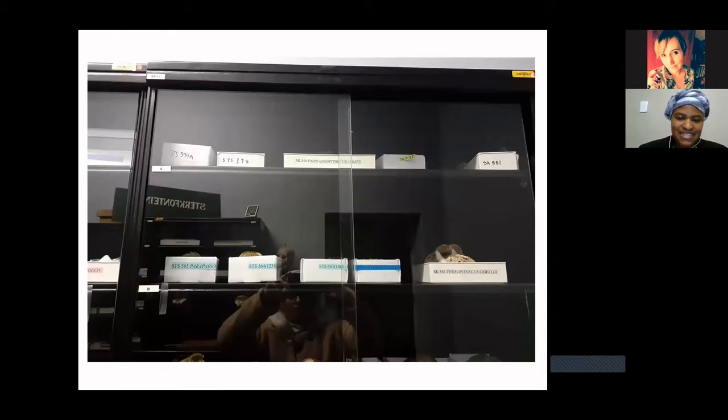As you can see here, this is a picture showing the vault, one of the storage rooms that we have at the museum. You can see here we have STS 565, STS 564. The STS means that these specimens were discovered at Sterkfontein. We have SK 554, which means this one was discovered at Swartkrans. So that's how we identify specimens in a collection. That's how we undertake that duty related to collection management.